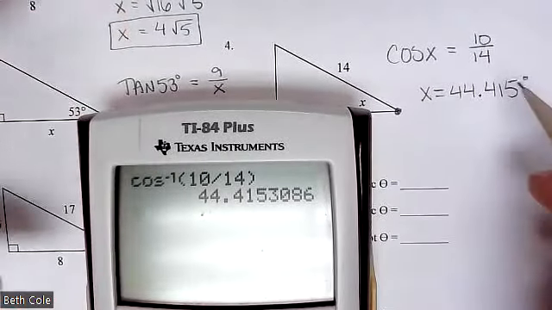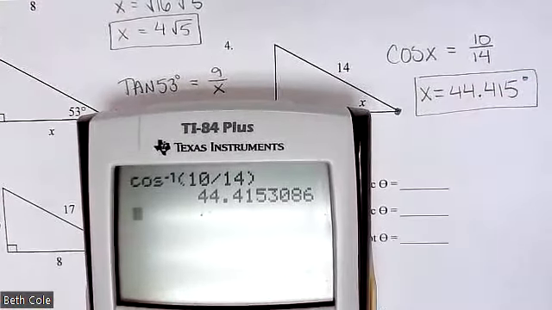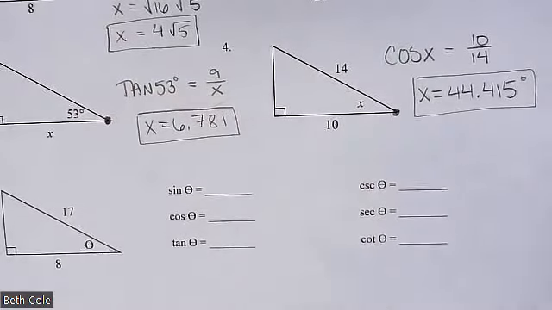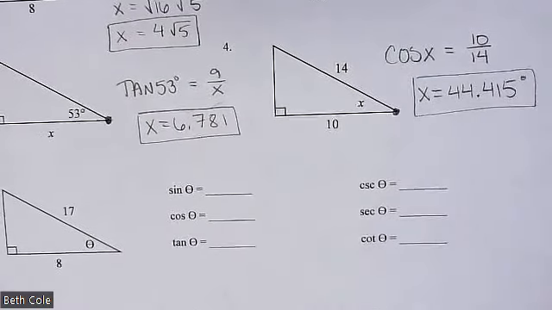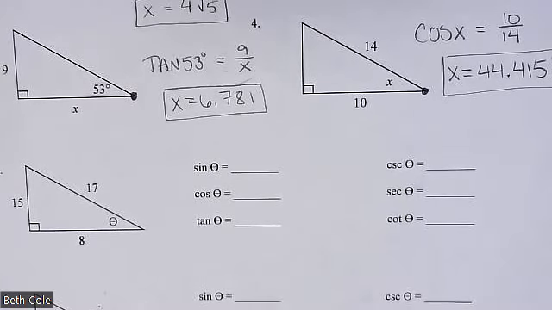But I'd love it if you could get in the habit of putting degrees for angles, because angles have degrees and sides don't. It's a way you can tell the difference between them. I wouldn't take off points for it if your answer's right, for heaven's sake, but it is an angle that we found. So try to put the degree symbol in there. All right, so that's a review from last time.